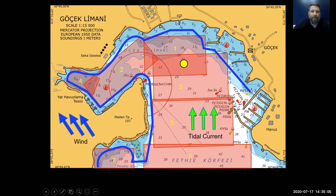So we want to kind of set up our first search area right where that object would be. Okay, and why have we shifted it a little up and off to the side? Well, we're calculating in for tidal and wind in that movement. And so that would be our first search area. Our second one would be off here, because if our current is moving up and our wind is moving across, it's going to force that water movement into this little leg here. And so that's why we would search that area next. Third, we would come back out and search again where our last known was before we would search number four.